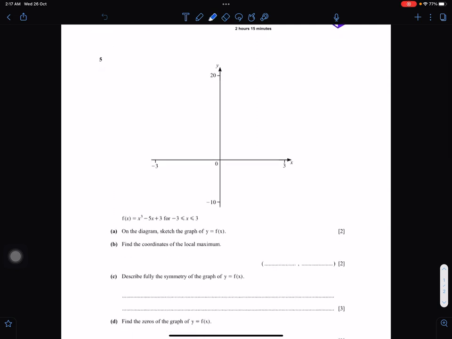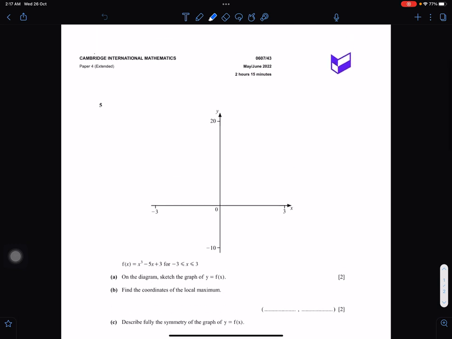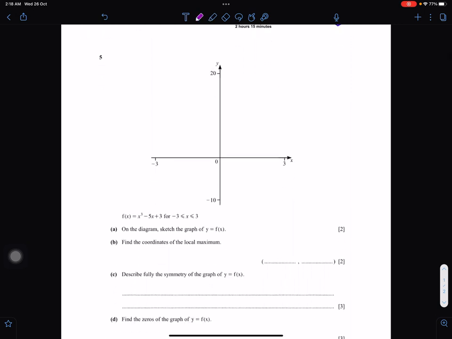To begin with, I have taken this question on functions, which has been taken from the past year paper May-June 2022. The first part of the question reads that we have to plot this function on the diagram, and the diagram has a fixed grid, a fixed domain from -3 to 3 and a fixed range from -10 to 20. So you can simply pick up your GDC, put this equation on a GDC and make sure that you are just capturing all the important features of the graph and plot it here. It should be a simple sketch.